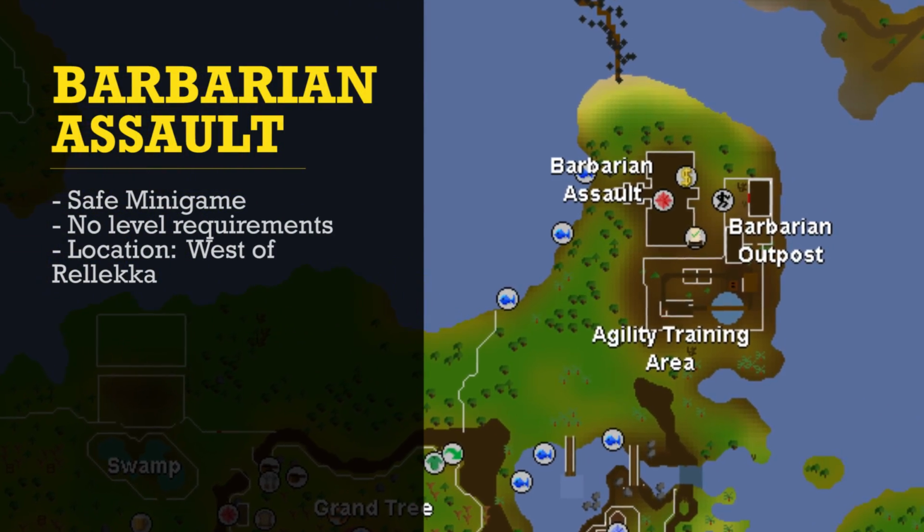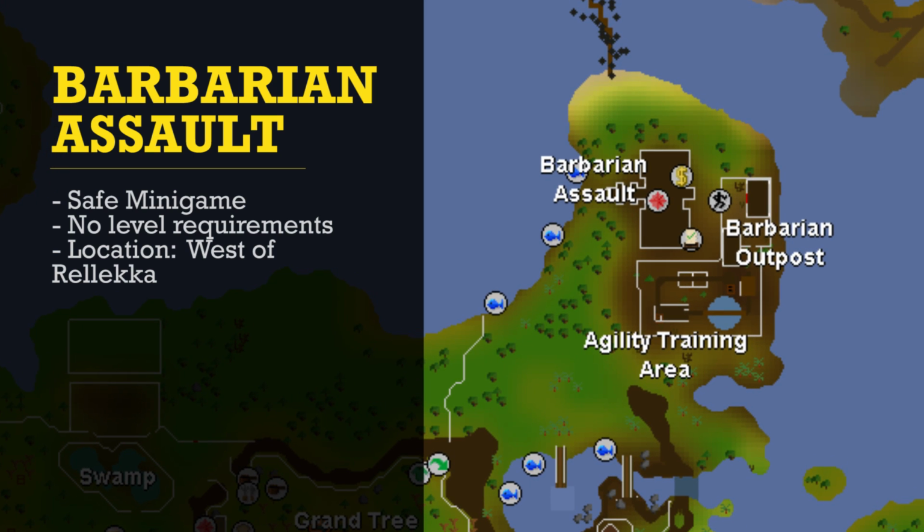Now, there are a few different ways you can get here. However, the easiest way is using the games necklace and then teleporting to Barbarian Outpost. Now, there is a minigame teleport for this minigame, Barbarian Assault. However, you do have to complete the in-game tutorial in order to use this teleport, so you're going to have to get there one way or the other, and the easiest way is using a games necklace.